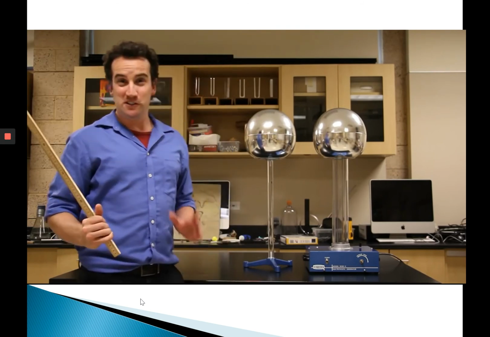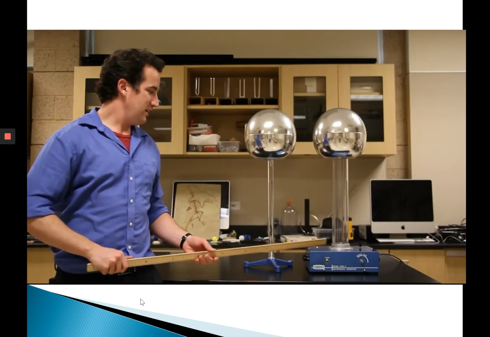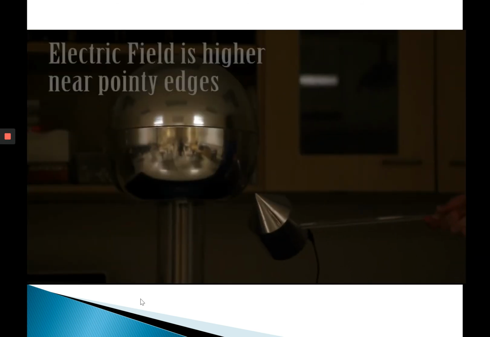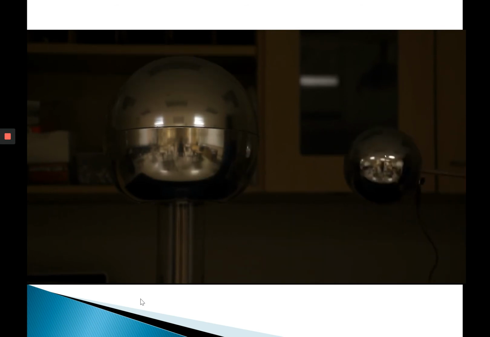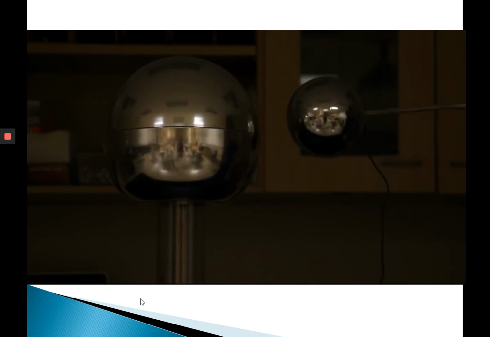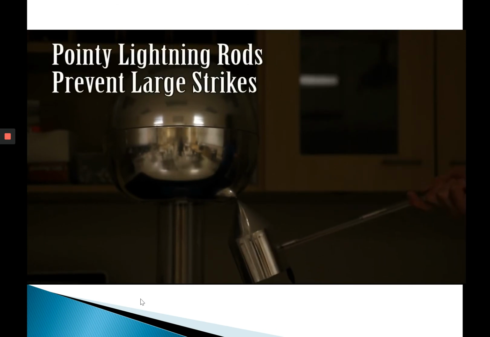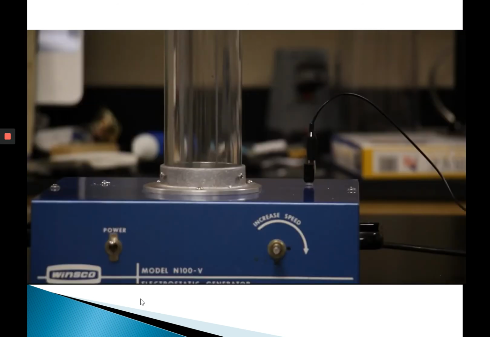The Van de Graaff generator is a must-have when teaching electrostatics and the electric field. For example, you can use it to show that the electric field is higher near pointy edges than rounder ones. You see, it is the electric field that ionizes the air and makes lightning. A pointy edge can do that easier because the electric field is higher. Notice also that these lightning rods are connected to the ground.